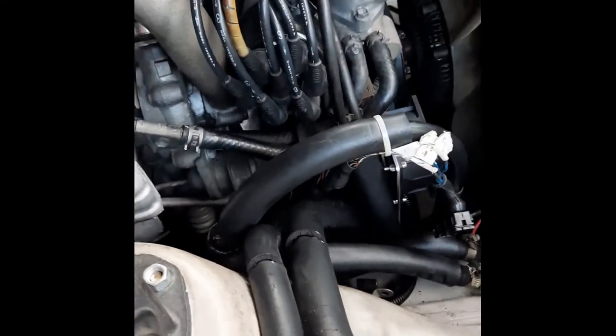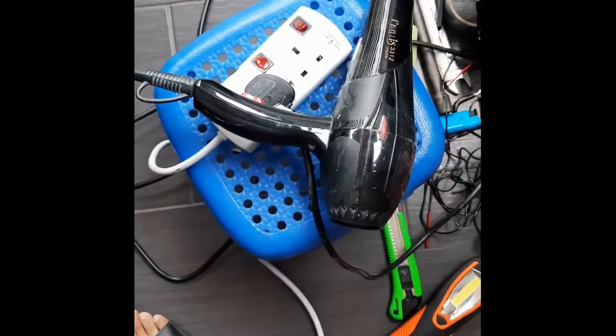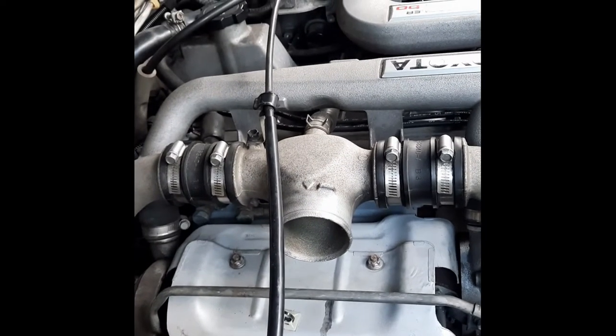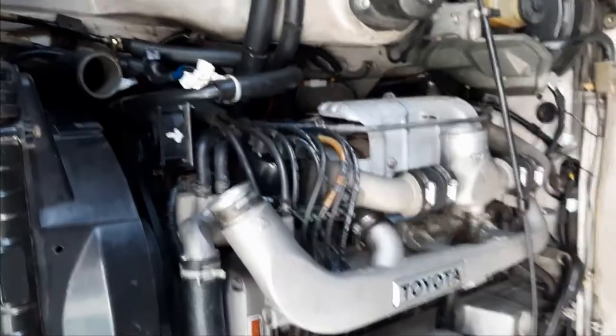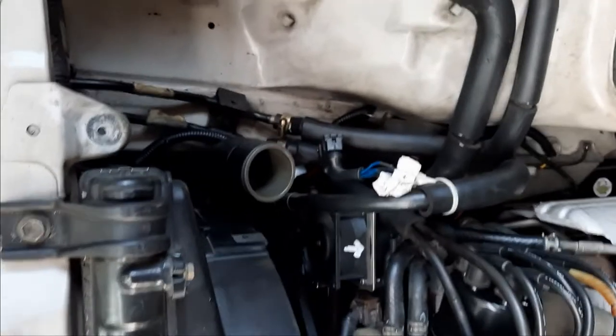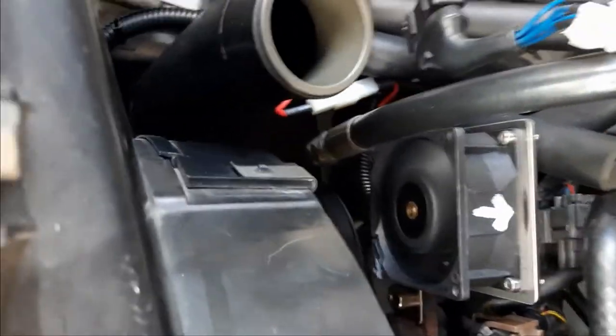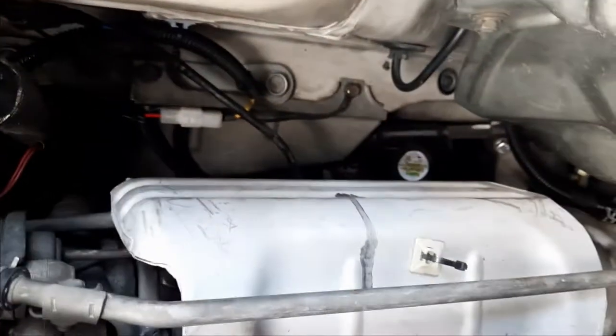I've turned the system on. As you can see from here, the measured temperature is 35.1 Celsius on top of the head, and the target temperature is 45. And as you can see, the fans are now not running. So I'm gonna use the hair dryer and blow heated air on the sensor until it turns on. The temperature sensor has detected high temperature above 45, so this fan is now turning. All three fans are turning.